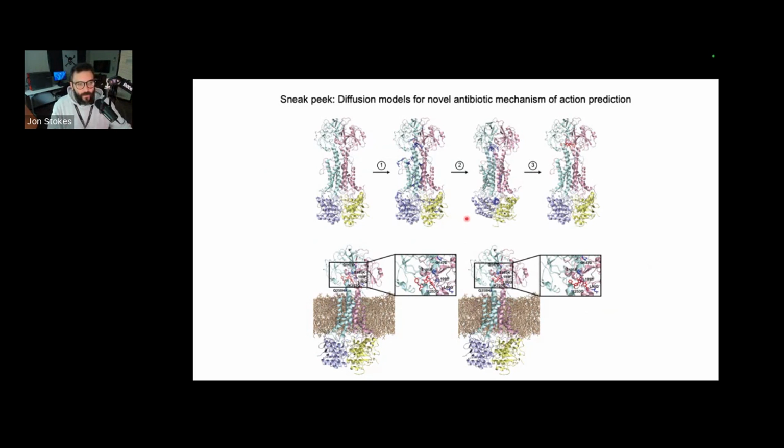And the goal is to continue to grow this work to develop a more robust tool that folks can use to help predict the protein targets, if it is a protein target, of novel small molecules that you're working on for whatever therapeutic application. So we're just wrapping this story up as well.